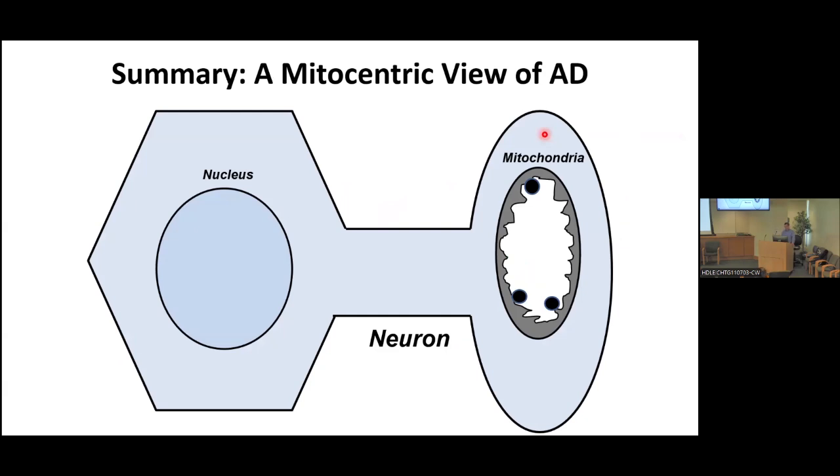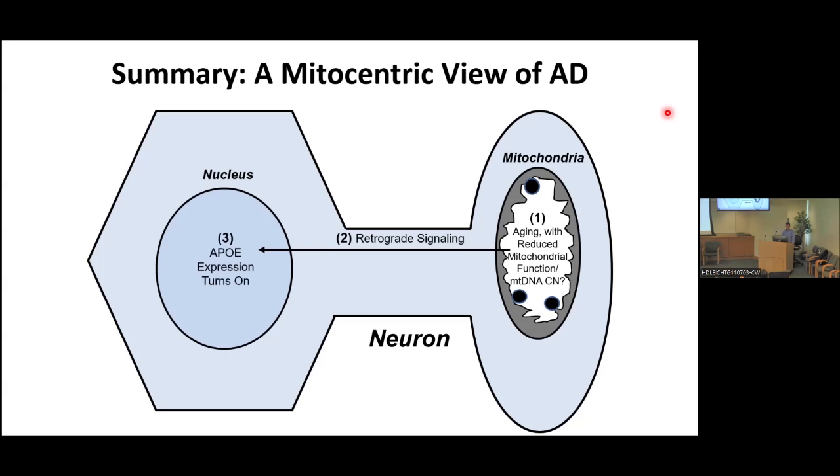So this is meant to be a summary slide. I call it a mitocentric view of Alzheimer's disease. The general idea is this: we get older and our mitochondria become less efficient, and we adapt to that. And as we adapt, part of the adaptation involves a retrograde signaling back to the nucleus that reshuffles nuclear gene expression. We get changes in the expression of genes such as ApoE. For example, ApoE expression may turn on in neurons, and that ApoE in the neurons, either as full-length ApoE or as a cleavage product, may feed back to the mitochondria and further interfere with mitochondrial function. And this may be more profound in those who have an ApoE4.